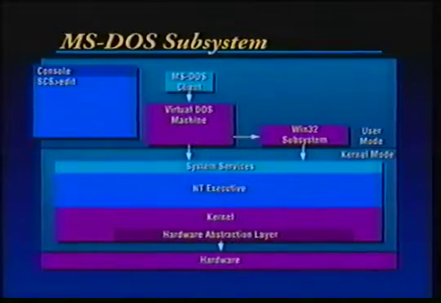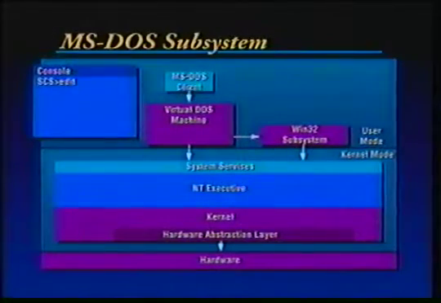So for example, if I type in the word edit, I'm invoking the MS-DOS editor. What's going to happen at this time is that the operating system is going to create a special application called the virtual DOS machine. The job of the virtual DOS machine is to take our application and make the appropriate system calls to recreate the DOS environment. Everything from allowing the system to handle interrupts, to handle BIOS, to make it think it's sitting on a PC that's running MS-DOS.